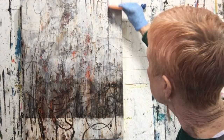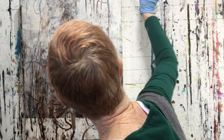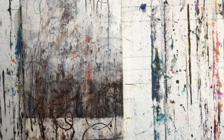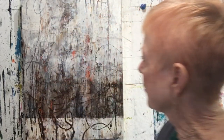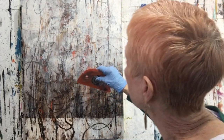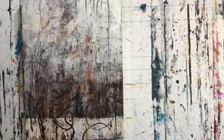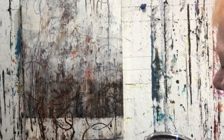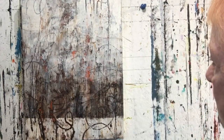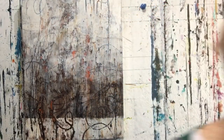Okay, now you can see down here, you can see marks. Now I'm going to let this evaporate off. Then I'm going to work some more up here at the top. I want to put some gray into it again like I had before. You can see a little bit of the gray here, but not a whole lot. So I'm just going to wait for about a minute, let the OMS evaporate off the board. But I like the darker section here. Might put a dark up at the top with a white line in it. Let's try that.